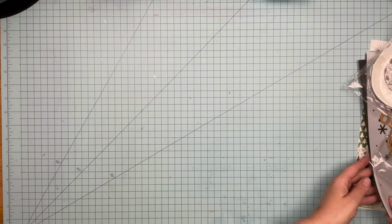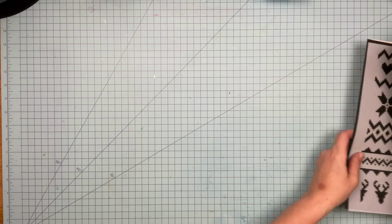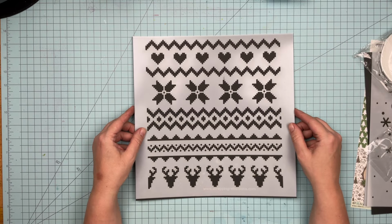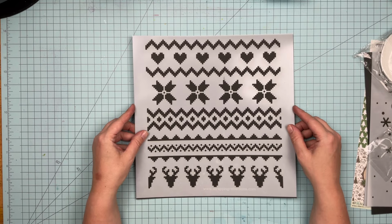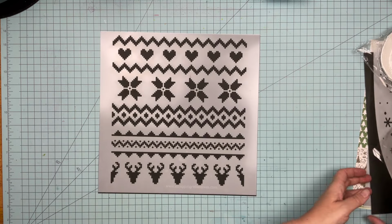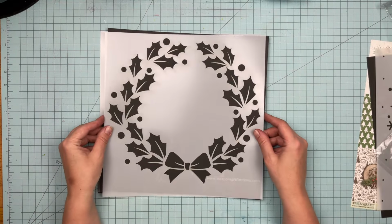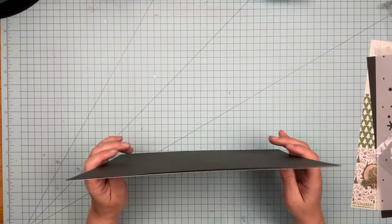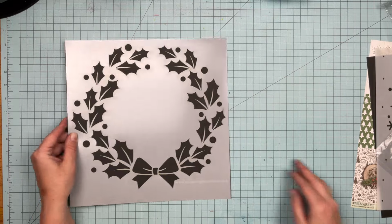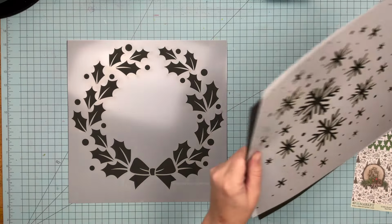Now, we have a couple of stencils. These are not part of the kit. I'm showing you the stuff that is not part of the kit first. This is the sweater weather stencil. I kind of am in love with it. I want to do it in all different colors. Super excited about that. This one is the Holly Jolly Wreath stencil. I have a series of Christmas wreath stencils, so they are there, but we have these. Then we have the Let It Snow stencil.